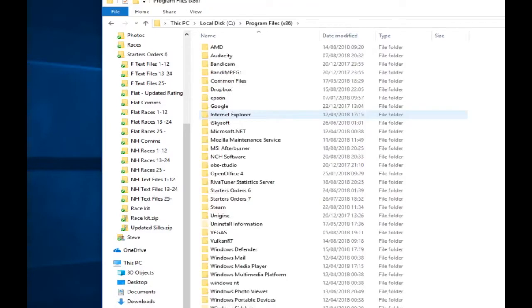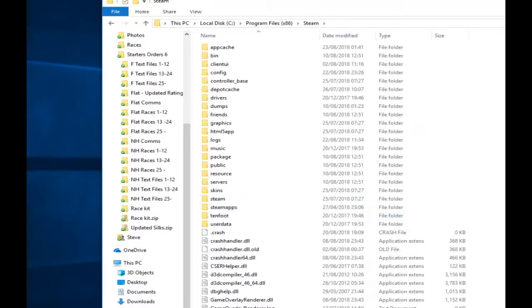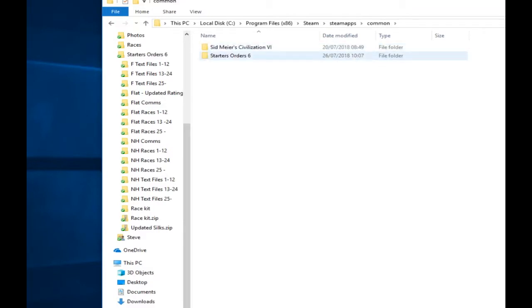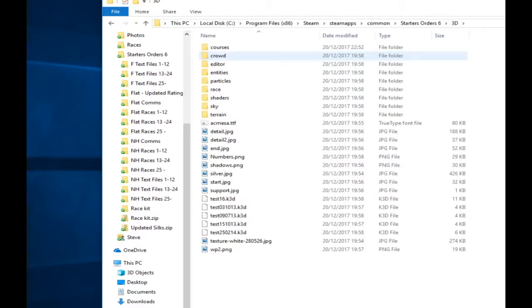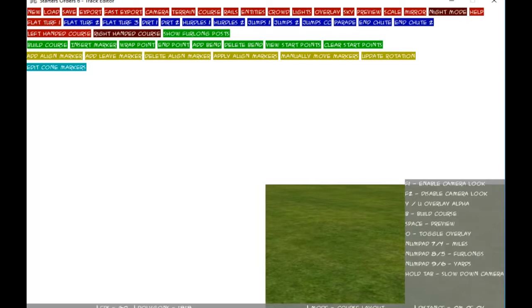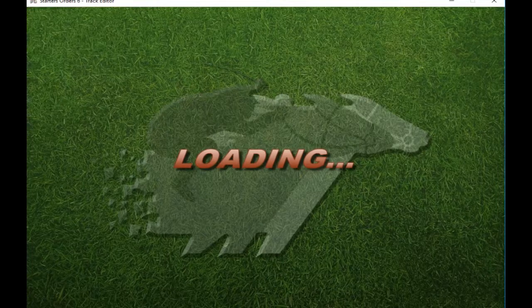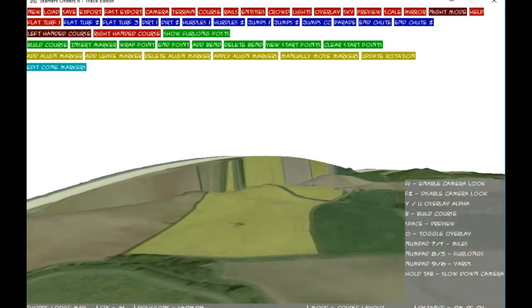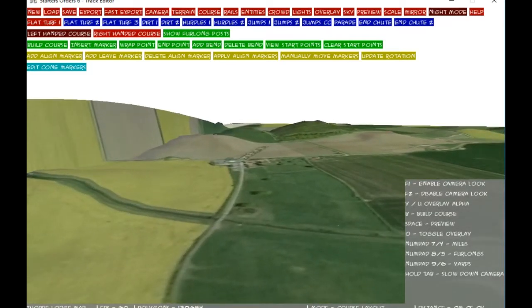Like I said, I know the Steam one will be okay. The trees should be fine in the Steam ones, because I've never used it. So I want to build on the editor from the Steam, and I'll load the part again. This time the tree will be the proper size. I know that tree in Stats Order 6 is not working properly, but in this one it was, hopefully still is.